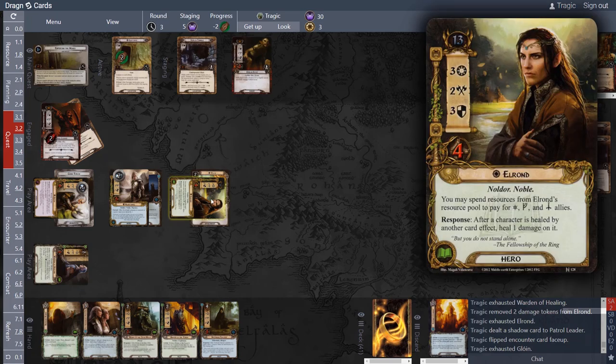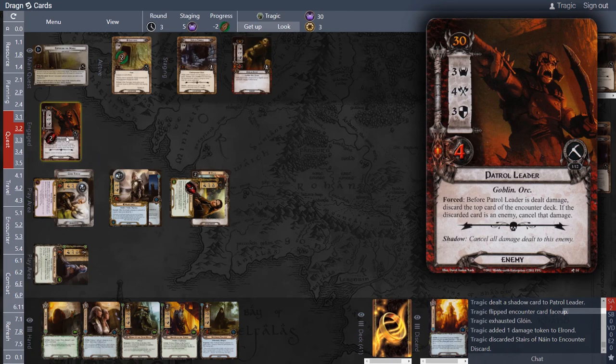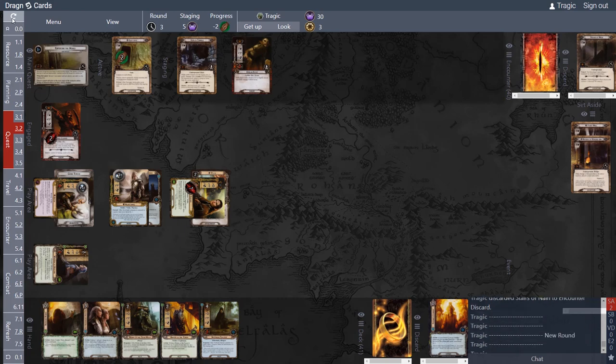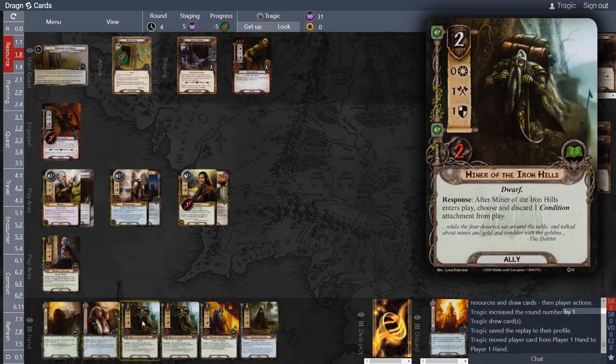And this guy gets one wound because it's four attack, three defense. And we do not have then enough power to fight back. We've only got three attack and he has three defense. So we are in a little bit of trouble. So refresh. So now we have two of these dwarves, which I quite like.